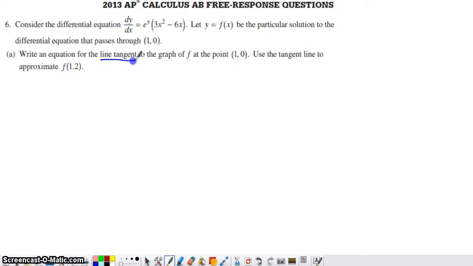If you want the line tangent to the graph of a function, what you're going to need is the slope of the tangent line. And if you want the slope of the tangent line evaluated at the point 1, 0, you're going to have to recognize that the derivative of your function evaluated at the point 1, 0 is going to provide that slope for you.